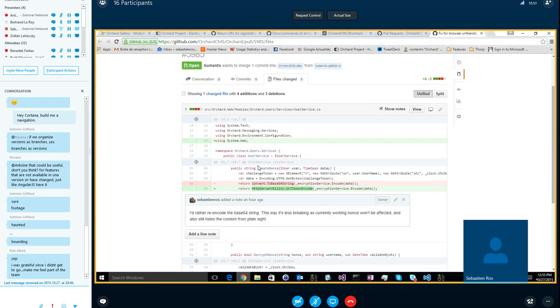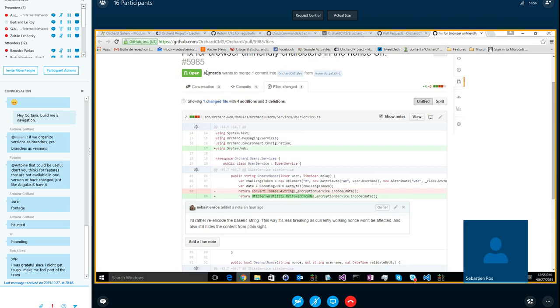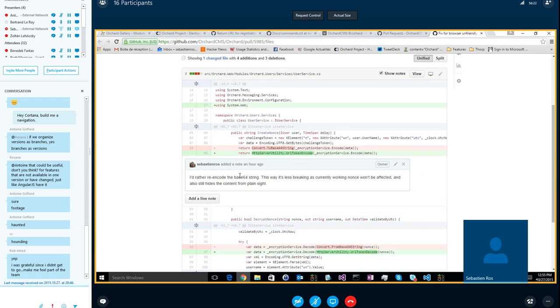So this user found an issue. I don't know his name, Kumar. If he's here, please shout and tell us that you're here. So the issue is that when we encode, meaning encrypt the data in the nonce, we convert it to base64 in the URL, so that it's a cryptic value instead of an XML. Well, actually, it's more readable. Well, it's less cryptic actually. So maybe I was wrong here. So the encode will return a string with weird chars because it's encrypted, and 2base64 will clean it.